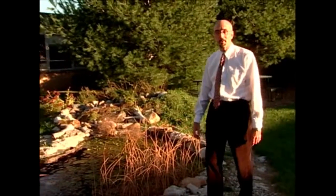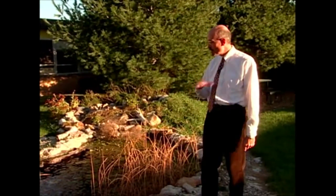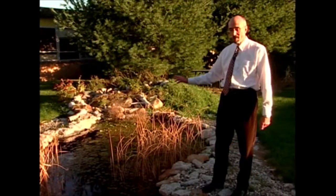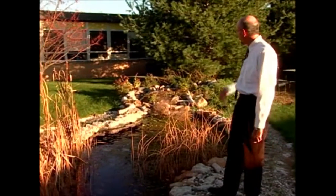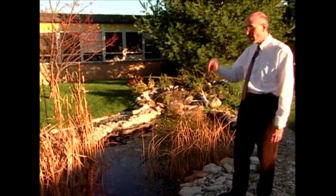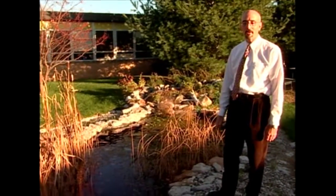It's 4 feet deep on the other end here, and it holds I don't know how many thousands of gallons of water. And our goal was to make it deep enough and big enough that fish could winter in this pond and survive it. It freezes over. The plants that we started, we have to keep them cut back because they thrive. And the frogs and insects, we have ducks fly in. It's a fun little piece of nature right here in the courtyard.